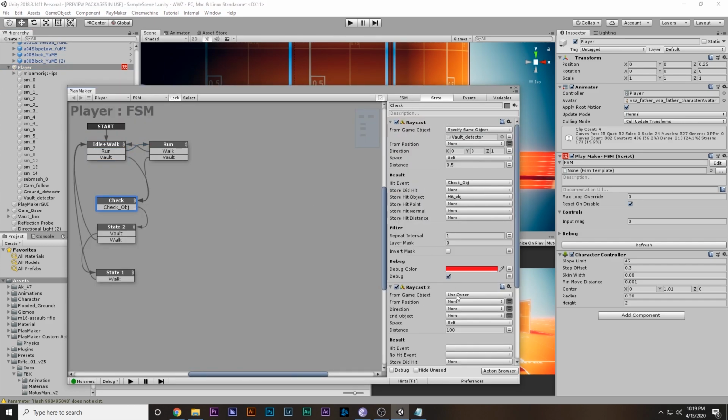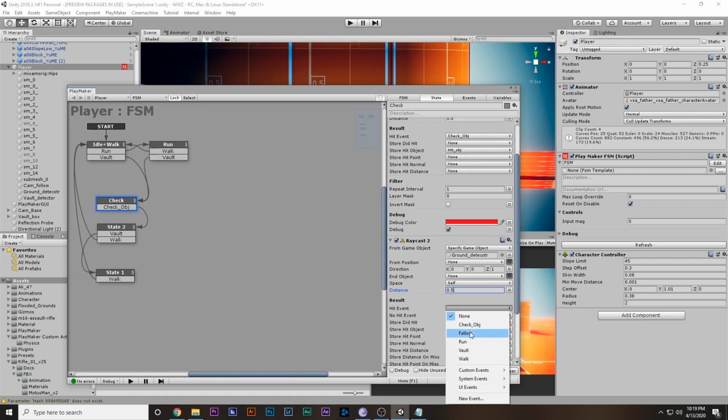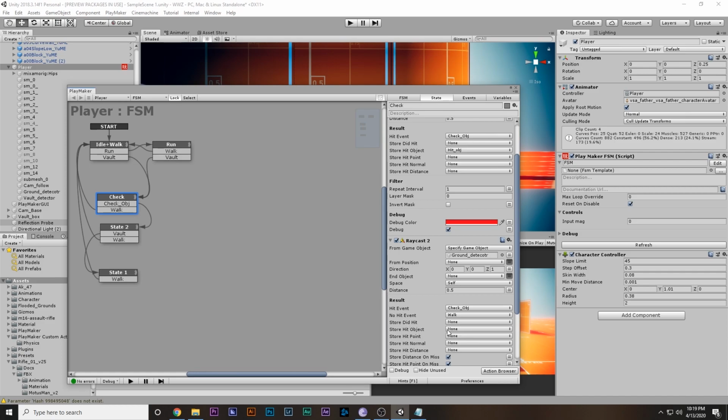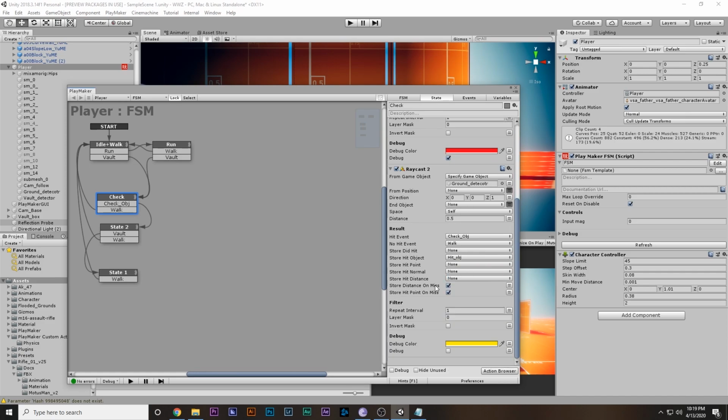Now we're gonna come back in the player, come back in here, and instead of raycast, we wanna go ahead and say Raycast 2, and we are gonna do the same exact thing that we did over here. Specify the game object, drag in the ground detector just like that. We're gonna set the direction to Z as 1, and we're gonna set it to point. I'm gonna copy this, paste it in here, and we're gonna say hit event to check object. None. Yeah, not hit event. We're gonna go ahead and come back to the walk. Just like that, right? Okay, and we are gonna store the hit object, right? Hit object just like that, and everything basically is good.